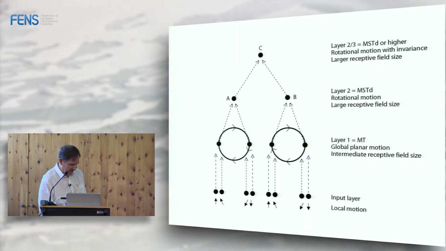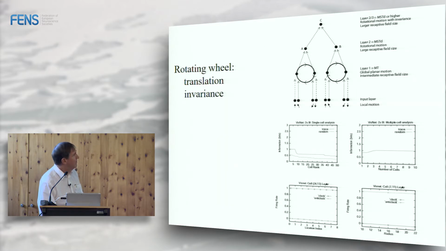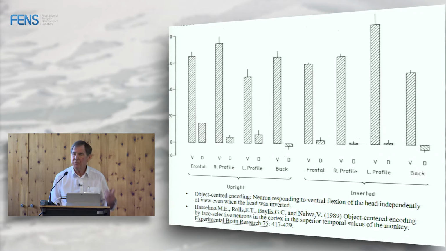So we implemented that in the model, and here's what happened. In that model, we were able to get these neurons. This is the number of cells, this is the information. If we train with a trace rule, it can learn this, and if we just use random connectivity, it won't. So you can do global motion. Now look, here's this interesting cell I showed you. Could the model of global motion in the dorsal system learn this? Can we even do a transform invariant global motion thing?